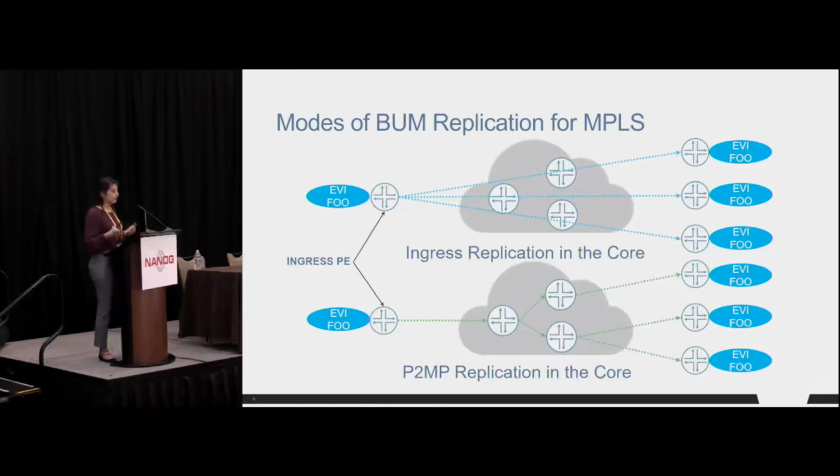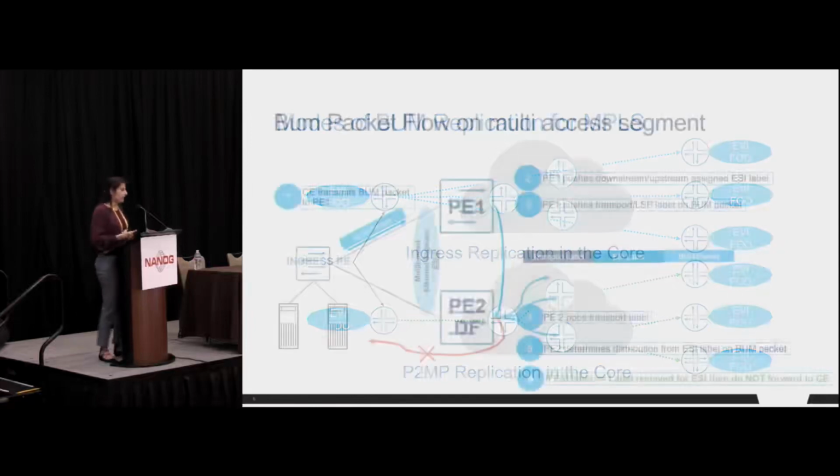What we'll be talking about, the focus for this presentation, is how to optimize this even further. If I don't have receivers behind any of these 3 PEs, I don't want the traffic to be flooded to them. And that's what the new route types that we're going to be talking about, that's what we'll be discussing.